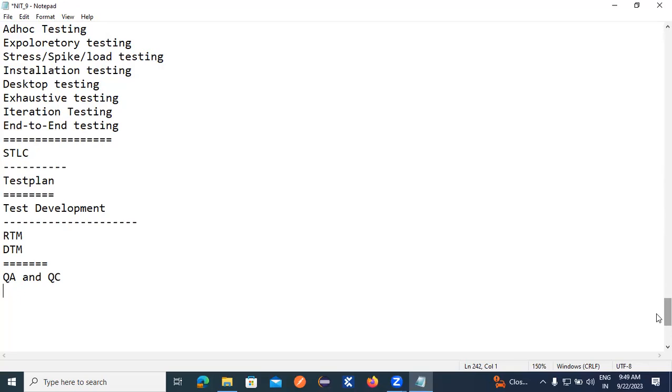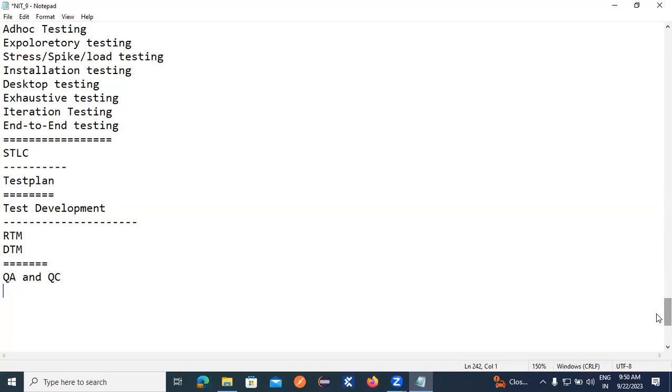Next point. Every requirement-related scenario is available in the test plan. The test plan related all test cases is there or not. You guys observe. Is it clear or not? I will repeat one more time. Entry: before starting the testing, all environment should be ready or not.